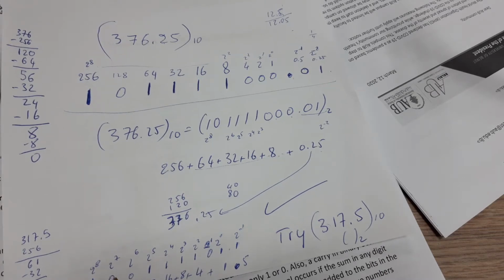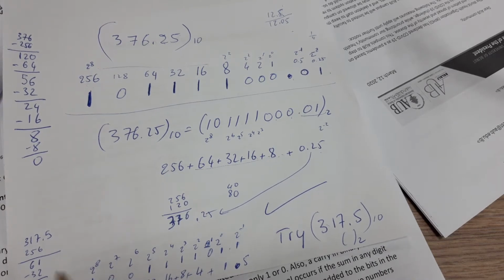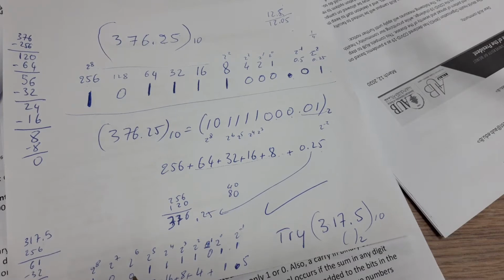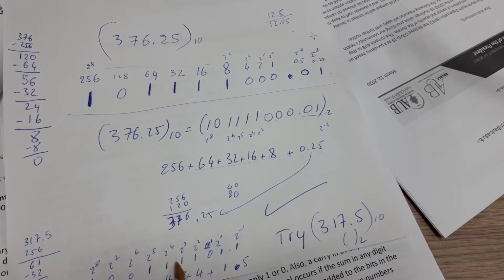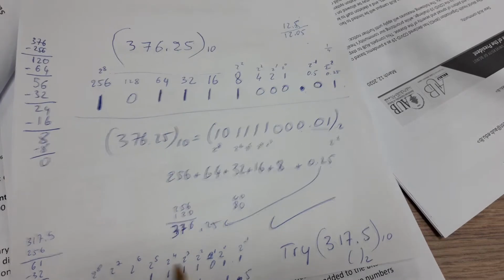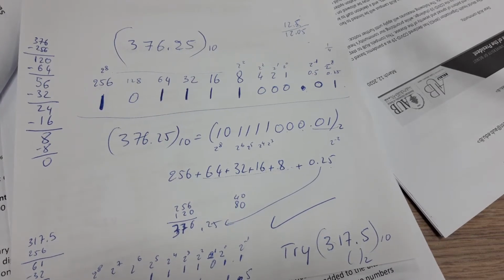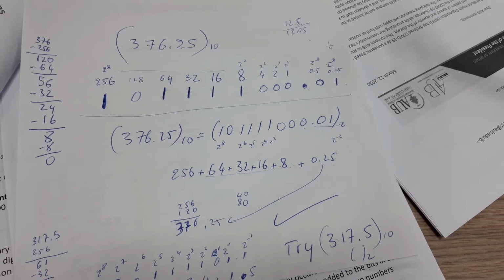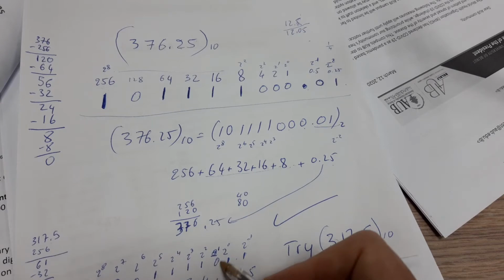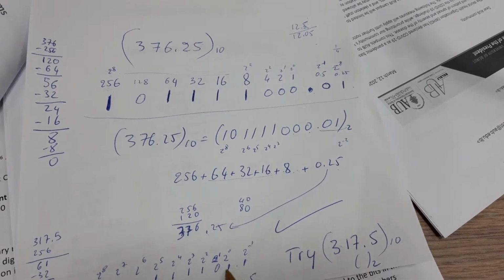2 power 7 is 128, you don't have it. 2 power 6, 64, you don't have it; 61 is less than 64. 32, yes, you have it. 2 power 5, you put a 1, you deduct 32. You have 29. You have a 1 for 16, you put a 1, you deduct. You have 8. You put a 1 and you deduct. You have finally 5. 4 here, you put a 1, you deduct. You still have 1. You don't have a 2; 5 minus 4 is 1. You put a 0 for the 2. And finally you have your 1.